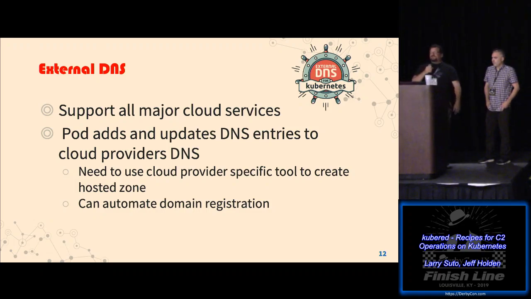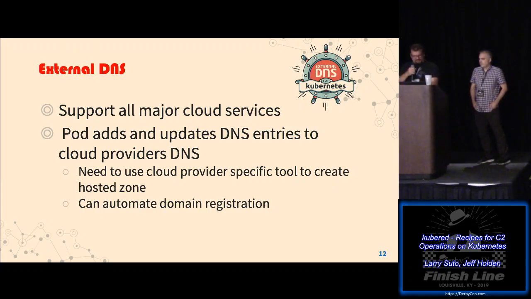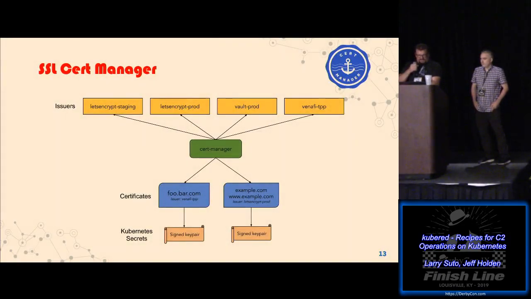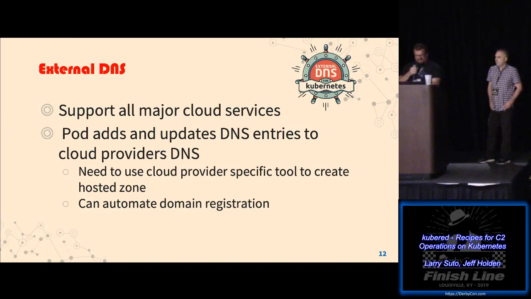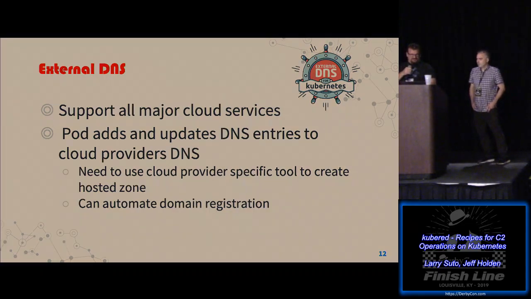So once you have your cluster up and running, you do need a way to access it. We're going to be using external DNS. We don't have this implemented quite yet, but this is what we'll be doing. It's basically just a pod. You send it a YAML config file, and it will automatically update Route 53 to point to your load balancer for you. I should also point out that within AWS, using the native commands, you can register domains on the fly and set up all the zones and everything else you need. We'll be supporting that in the future as well.